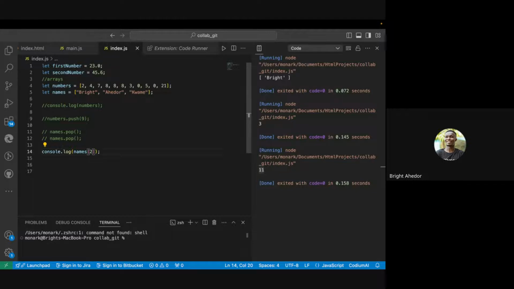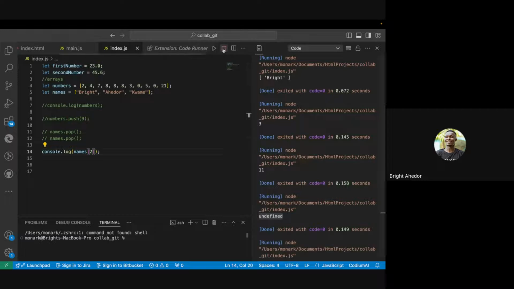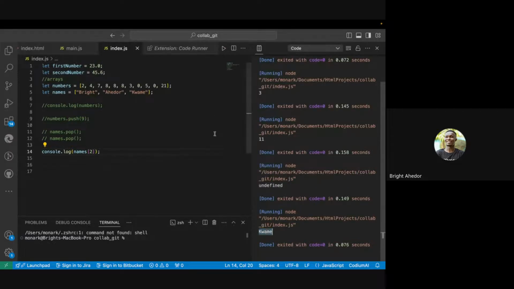All right. Now, if you put an index that does not exist, it will tell you array out of bound exception. I take that again. Very important concept. So for instance, if I say names index 3, will it work? No. Undefined, because the index you are saying is not even available. Are you getting the point? So that doesn't work. Very bad error. So you run this, you get Kwame because 2 is Kwame in the array.